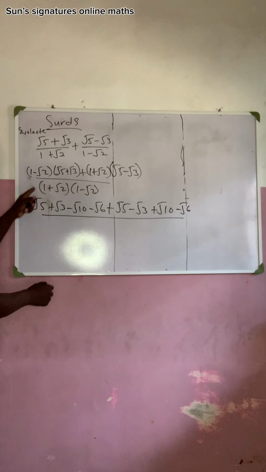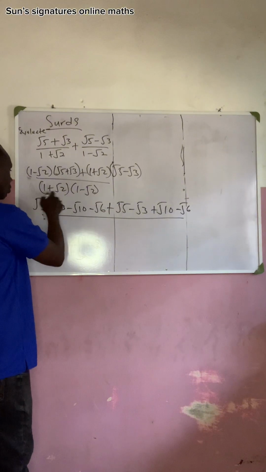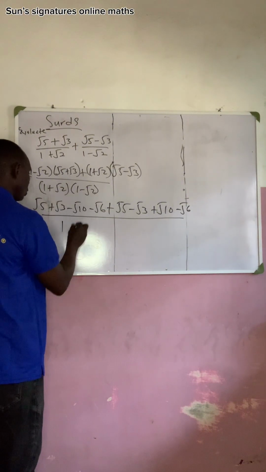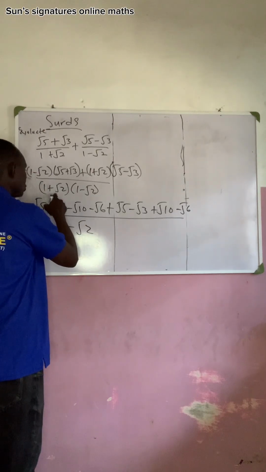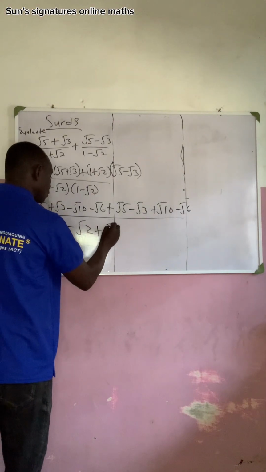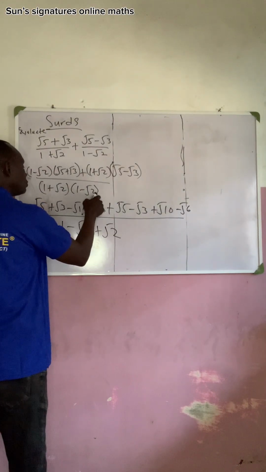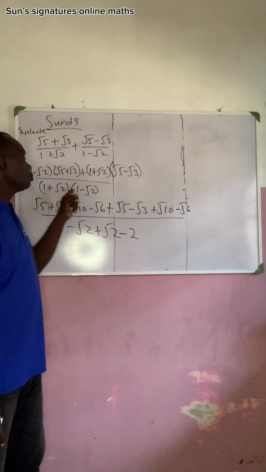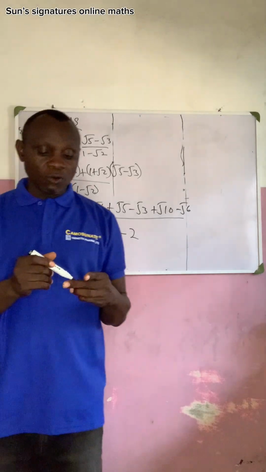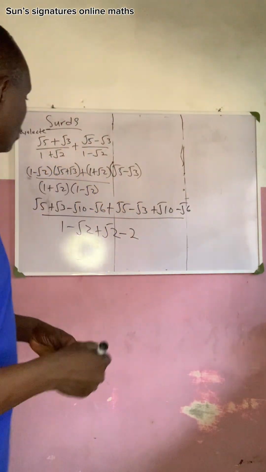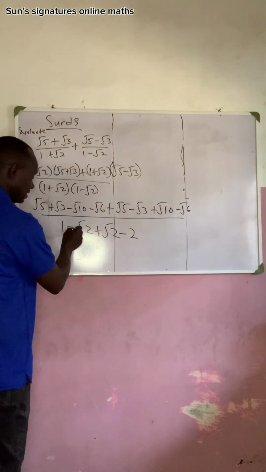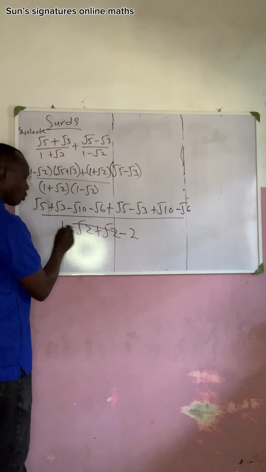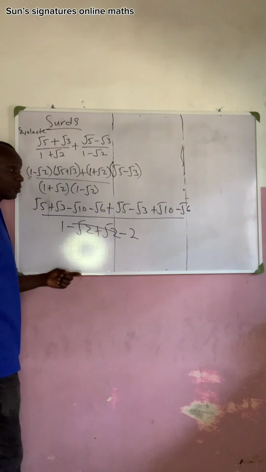It will cancel out. So let us do the multiplication of the denominator. 1 times 1 is, of course, 1. Then 1 times minus root of 2 will give me minus root of 2. Plus root of 2 times 1 will give me plus root of 2. Then root of 2 times root of 2 will give me minus 2. You know why it is minus 2? Root of 2 times root of 2 will give me root of 4, and the square root of 4 is 2. So here, I can see that minus root of 2 plus root of 2 will cancel out. I have this as 1 minus 2. And 1 minus 2, of course, is minus 1.